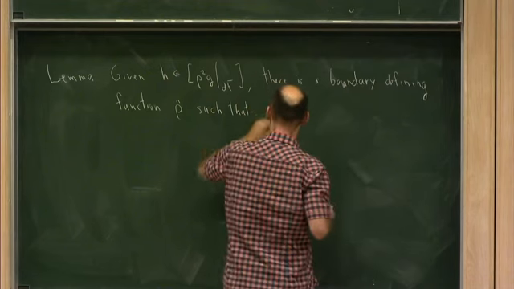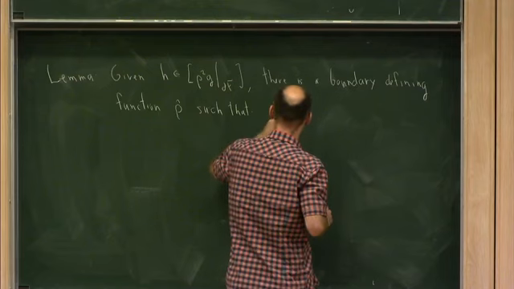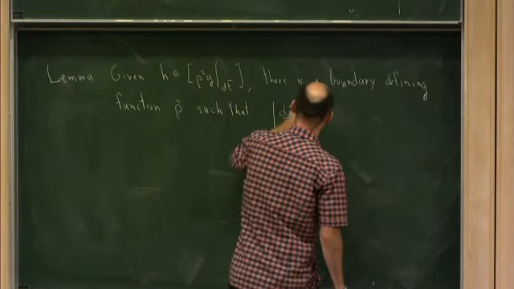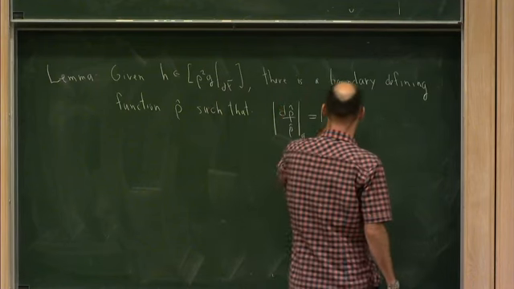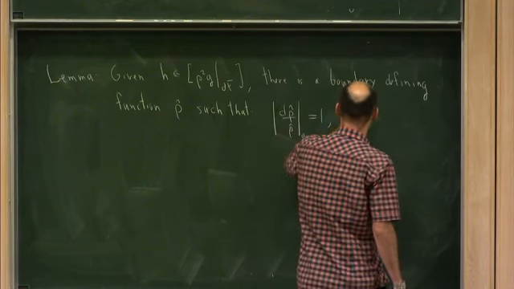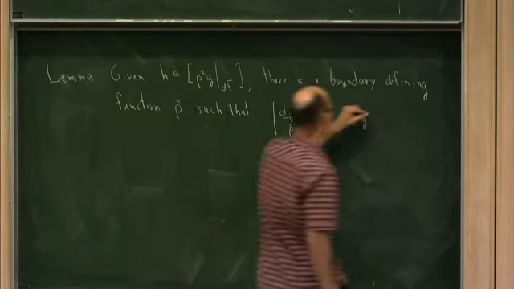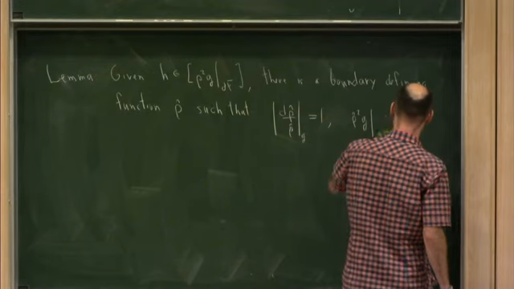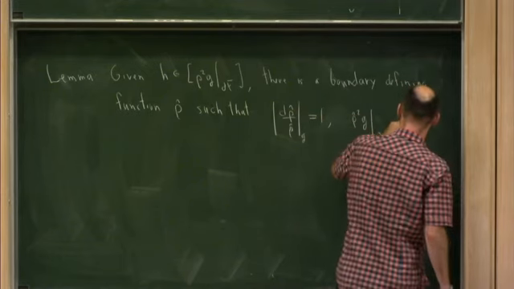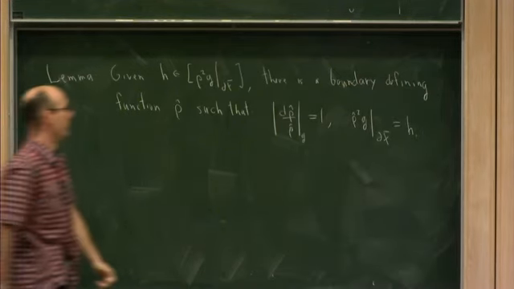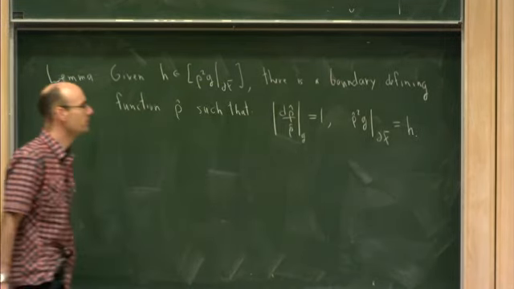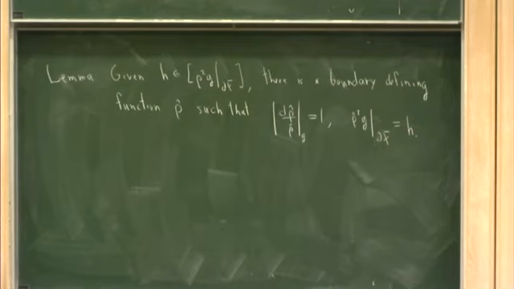So we'll have that d rho hat over rho hat, when I measure its norm with respect to the metric g, it's always equal to 1. And furthermore, when I restrict this rho hat square g metric to the boundary, I exactly get this choice of conformal representative, h. So this is a PDE, and to solve it, in fact, it's a Hamilton-Jacobi equation, and you can use the method of characteristics to solve it.